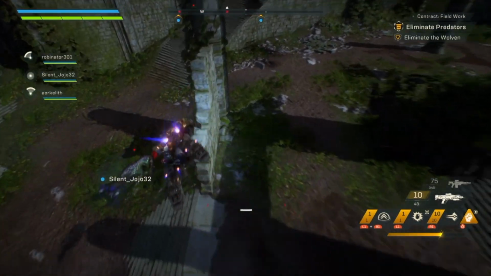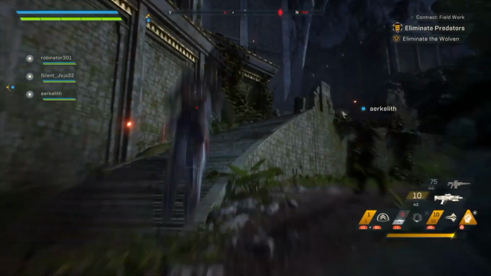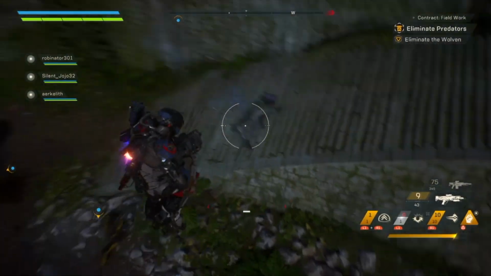The ability you'll want to equip for this will be the Bulwark Point. Also, armor and shield enhancing components can be equipped to make this build even more tanky.